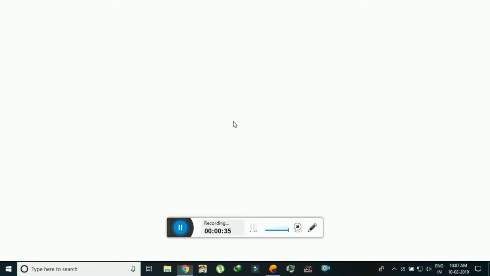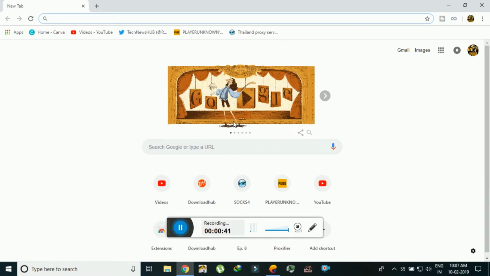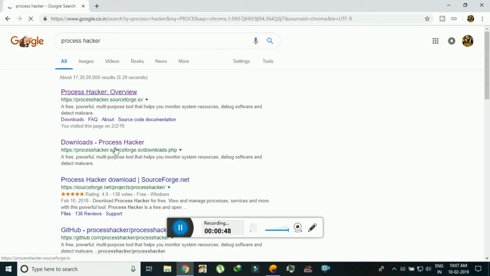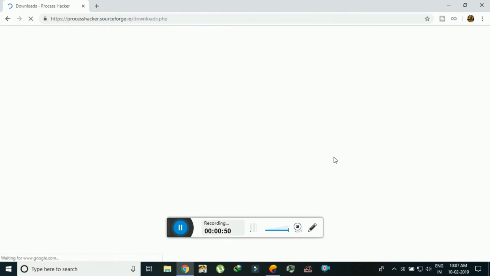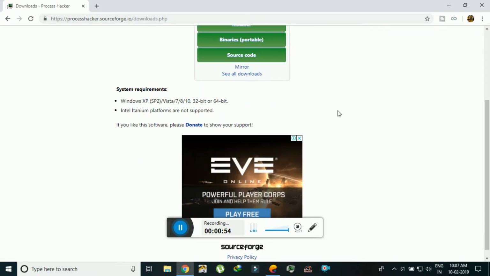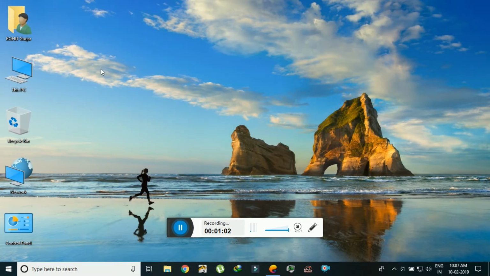So first, open Chrome. Now click on search, Process Hacker, download Process Hacker. Yeah, just download it from this. I have already downloaded it. You can find the direct download link in the description of the video. Okay, now I have downloaded it.